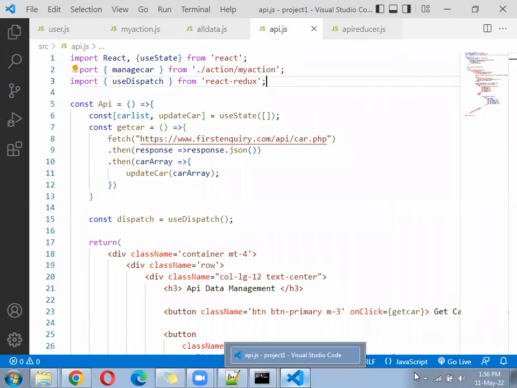Caption.carlist.length. See, variable is details. Okay, wait, why you kept in double quote?